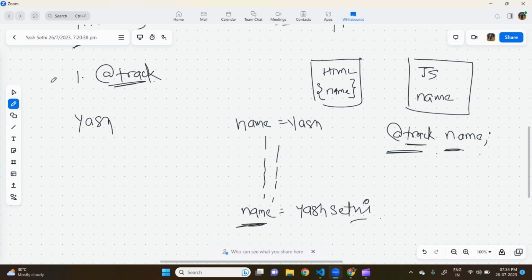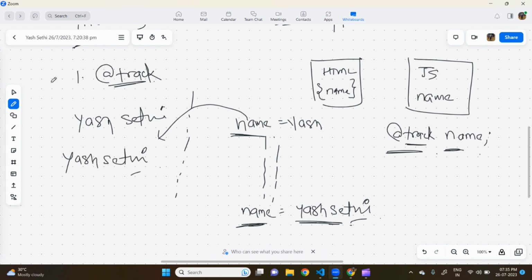Whenever the value of this name gets changed during the execution, the track decorator will tell the HTML part that this value got changed. Correct? So after using this track, no matter how many times and where you are changing this variable value, the value of this variable will always get reflected onto the UI in real time, right? It takes no time. Correct? This is the track decorator. This is the power of the track decorator.